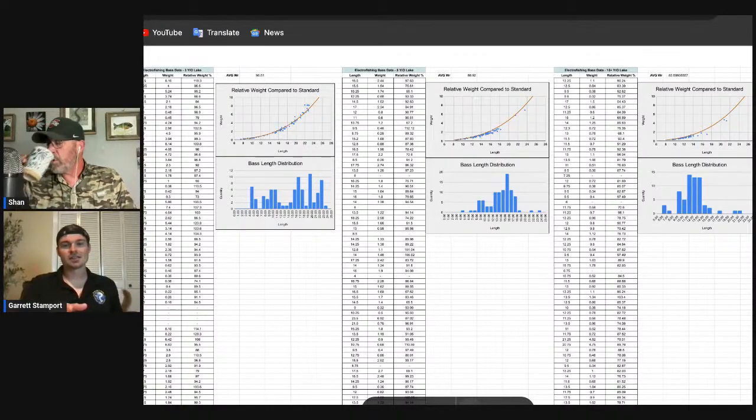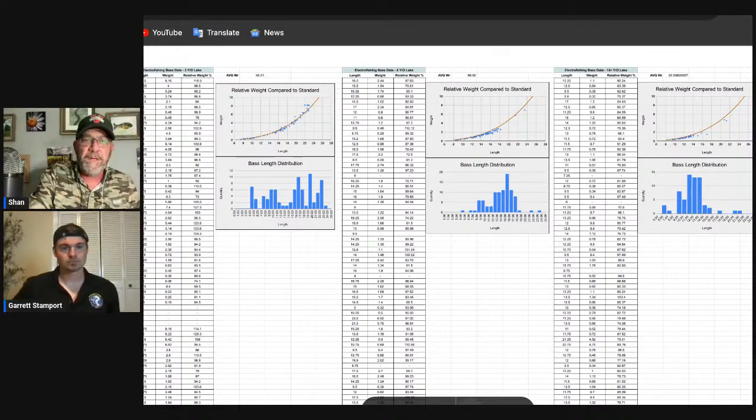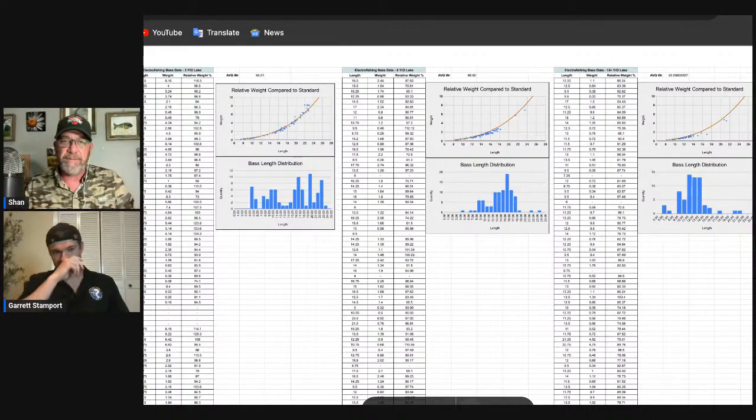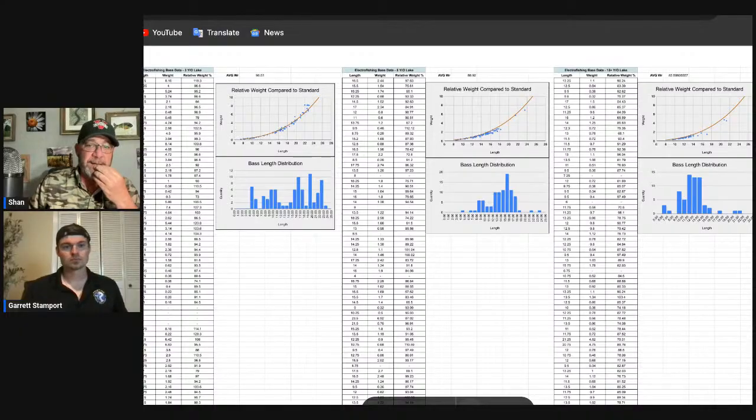You can visibly see, and that was why we thought this was a cool topic to cover, the decline in the size classes of fish as the lake ages. You can really watch it shift. Yeah, if you know how to see it. And that's the thing, though. Do you know how to see it? That's the entire purpose of this discussion, not just to go and collect our fish. Great, we collected a healthy fish that's 118% relative weight. Great, we can pat ourselves on the back. But how can we interpret that data? Are we interpreting it properly? And I think this lines up just beautifully. You did a great job with this, Garrett.